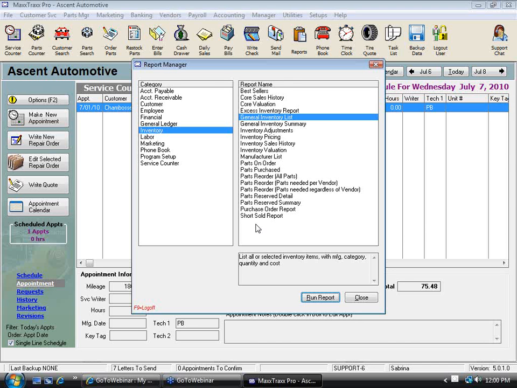We also have a dead stock report coming out in the next update. So if you have a lot of stock that's just been sitting there and you need to get rid of it, especially tune-up parts, we have that happen a lot. We are going to have a dead inventory or dead stock report that will print up a whole list of parts that we need to send back to the vendor in order to get credits on that. So it's all, again, that inventory control.